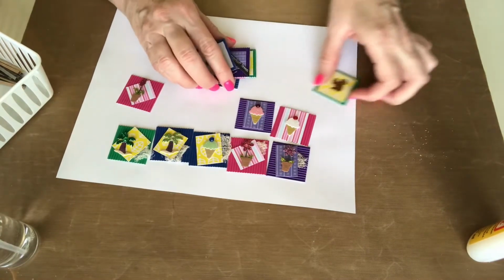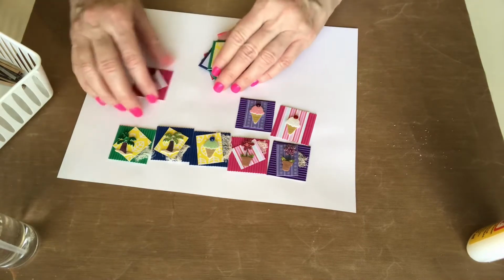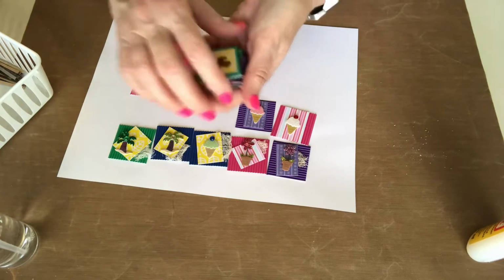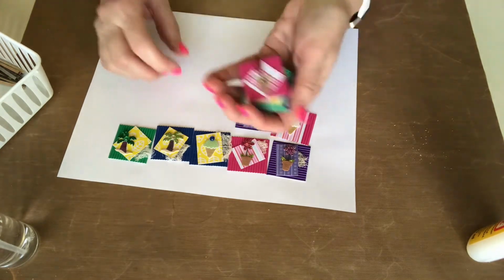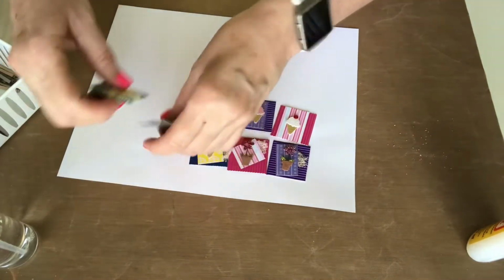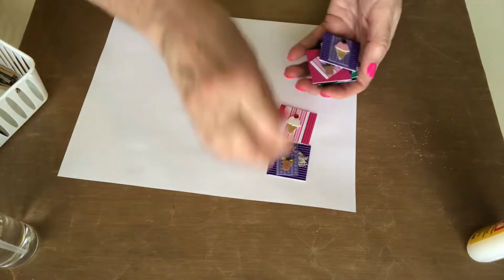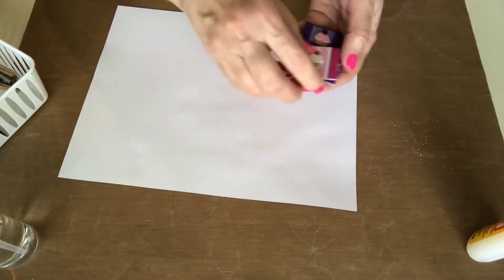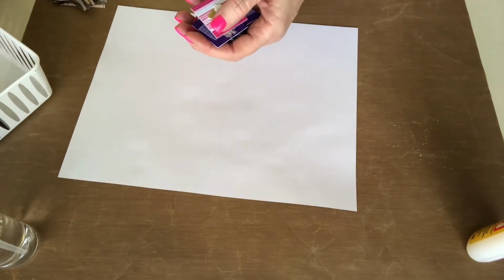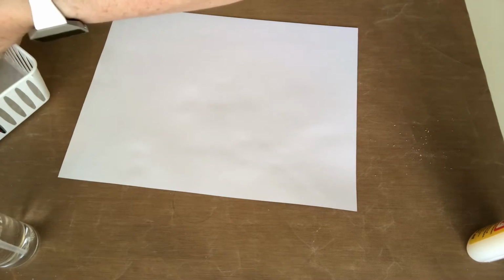Cricut.com was having a big sale a while back, and I was able to get a pack of corrugated paper, all different colors. And I really like corrugated paper, and I didn't have to run it through my die cutting machine and smush it down. Although I do have some new coffee dyes, and I do want to use the corrugated paper to make some of the coffee dyes, so we'll see how it does after I run it through my die cut machine. I'm hoping it won't mess it up too much.